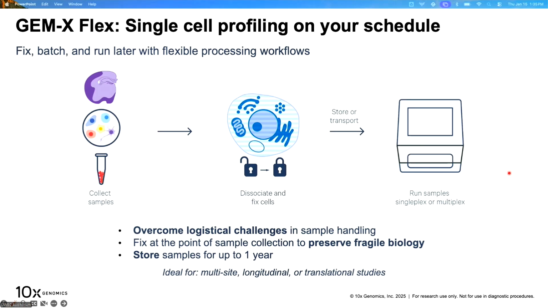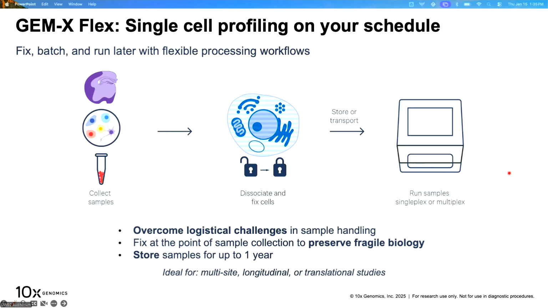So essentially, you block or preserve the biology of your sample, really no matter when you collect it or where you collect it from. It works really well for longitudinal studies: you collect one sample today, one sample next week, one sample next month. But also if you are collecting samples on a Saturday afternoon, you don't need to worry too much about that. Just fix everything and store samples at minus 80.